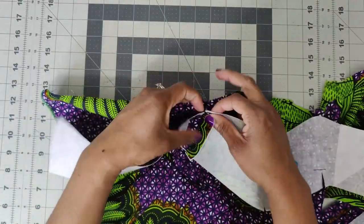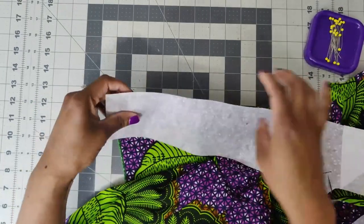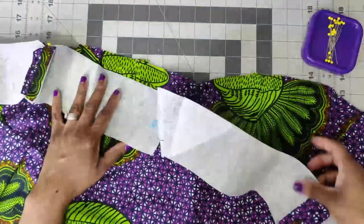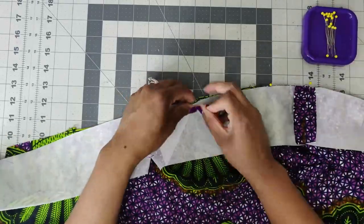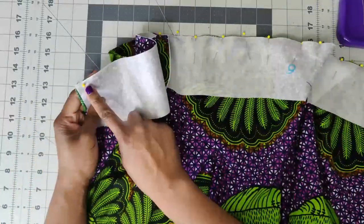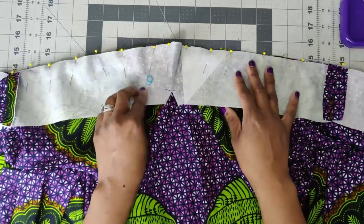So I'm gonna start at my side seams and pin at my side seam. Get a couple of pins here. And then I'm going to pin at the very end. And then I'm going to pin the other side seam as well. All right, now using 5/8 of an inch seam allowance, you're gonna backstitch at the beginning and at the end. And once you finish doing that, you want to press your seams up towards the facing. So go ahead and do that.